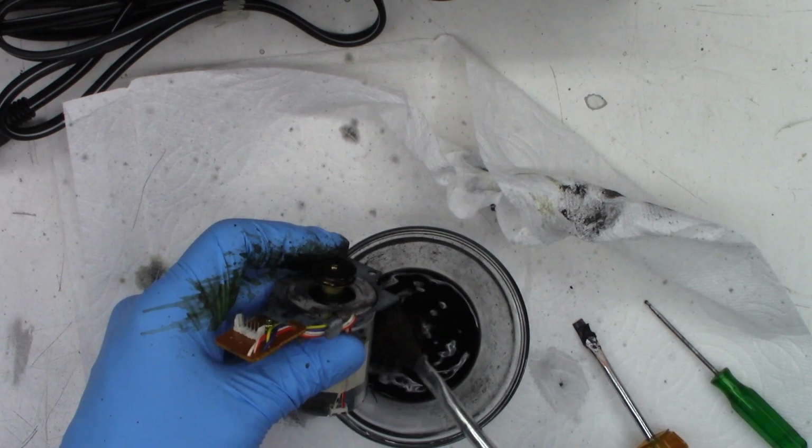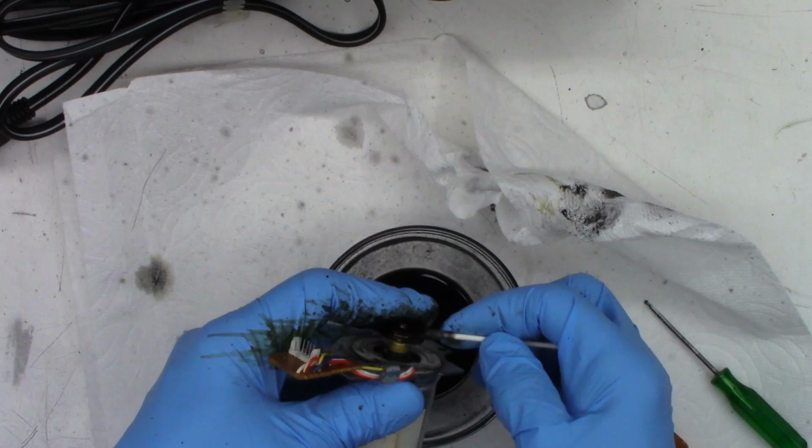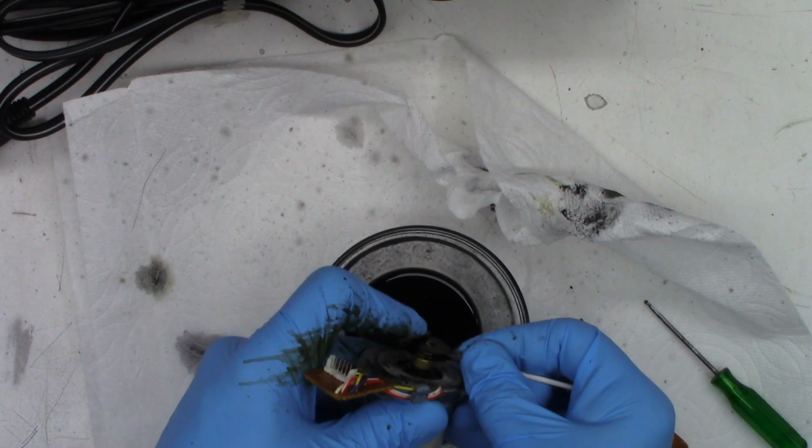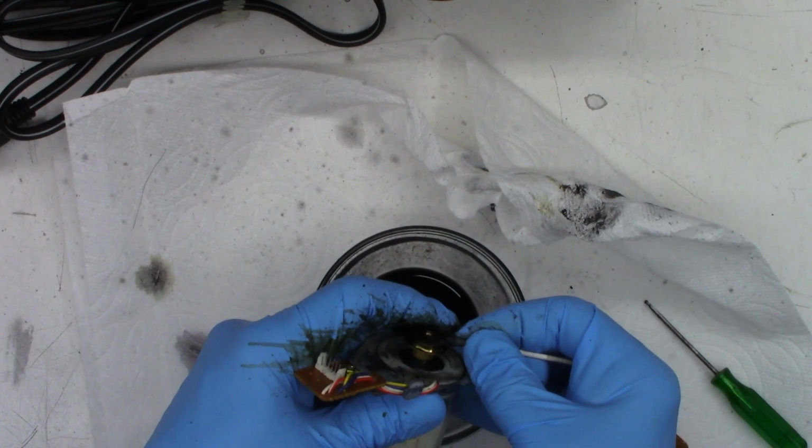Cotton swabs. There are the cotton swabs. So yeah, I will go over this again once I get the majority of the nastiness off of here. And I think I'll probably change the gloves again as well.